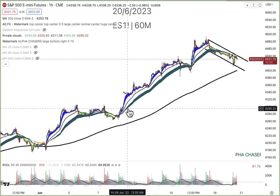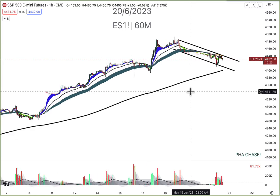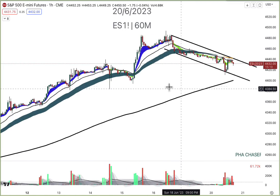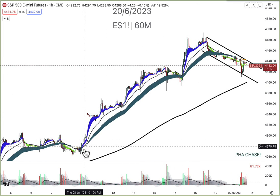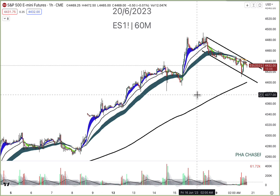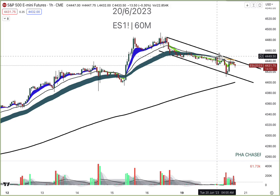One of my key metrics, and where I am medium term with the market, are my cloud formations. I'm not going to really bore you with what they are or how I created them right now. Maybe one day I'll do a video on it. But what I want you to take away is the following. You see down here, you've had this long, beautiful green, long-term cloud on the hourly ES until today. And now you're fighting it. And you can't stay above it, and we're turning.